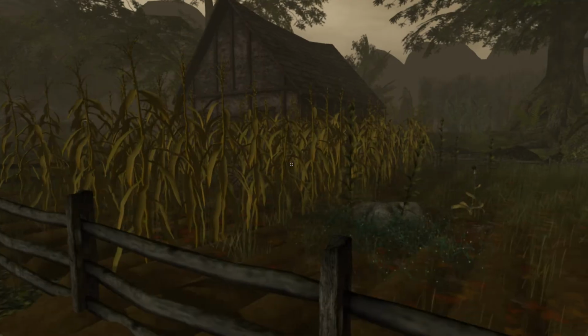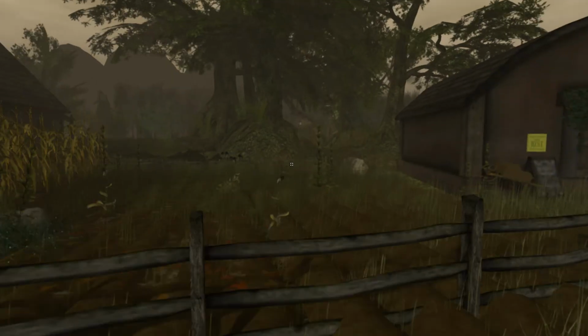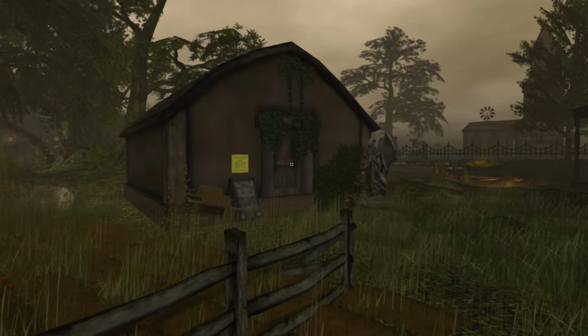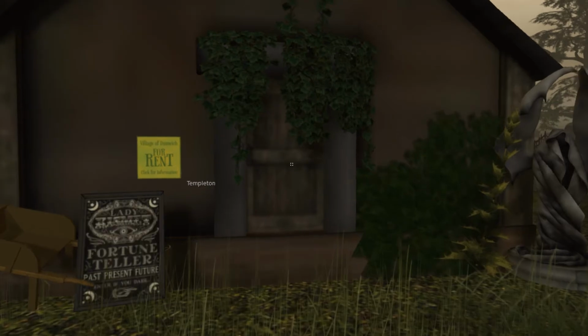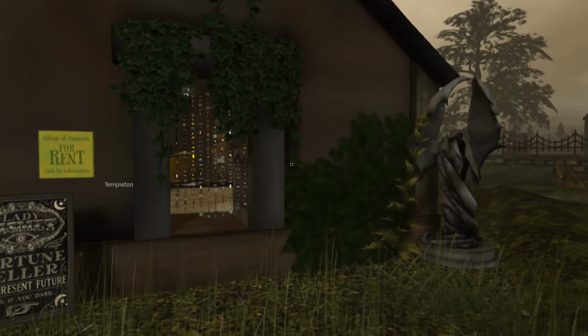Oh, we got a nice little farming going on here. Got some corn crops, I'm assuming. And we got another for rent here. Let's go ahead and check inside. A fortune teller house, okay. Ooh, okay.